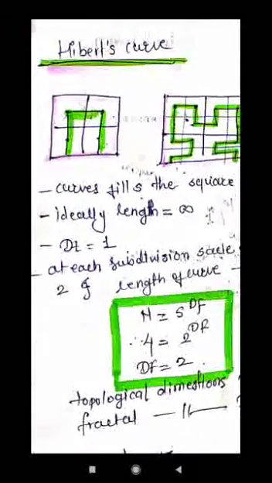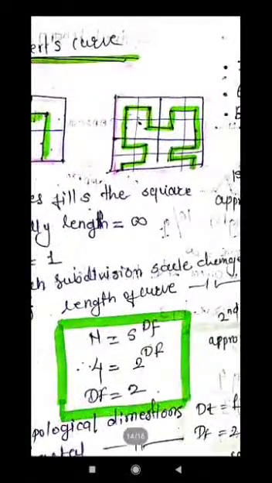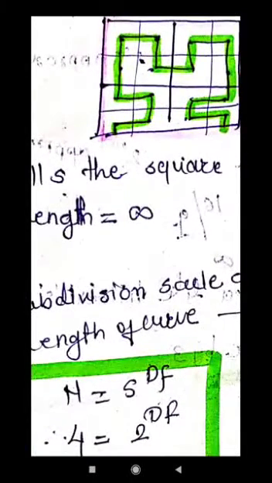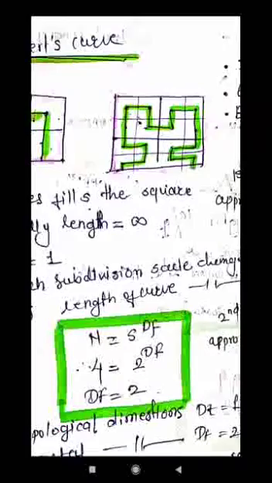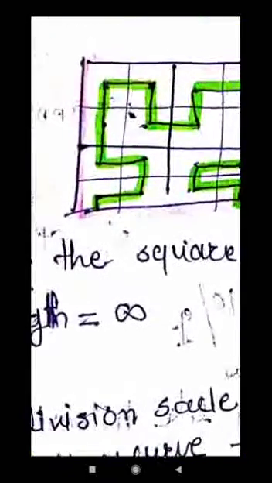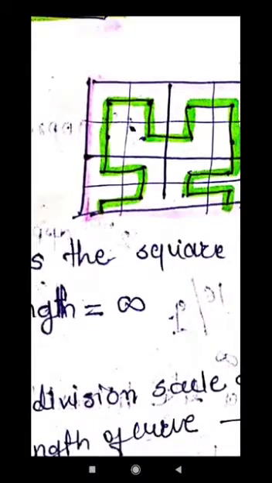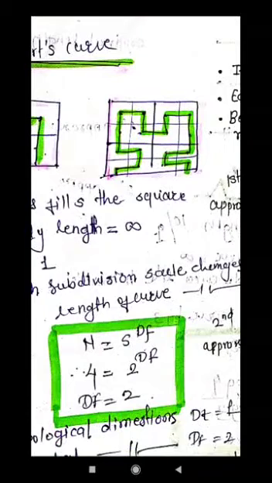Then what is the next step? Again we divide each quadrant into 4 quadrants, meaning we make a subdivision of each divided quadrant into 4. You can see here, the main 4 quadrants are again divided into 4 different sub quadrants. Again you find the center of each sub quadrant, and then you join the centers of each sub quadrant by lines. So the curve will look like this. This is called the second approximation.